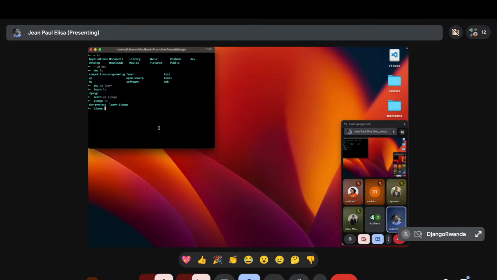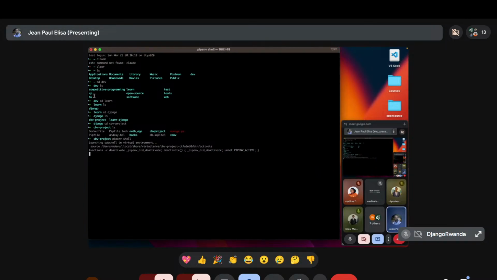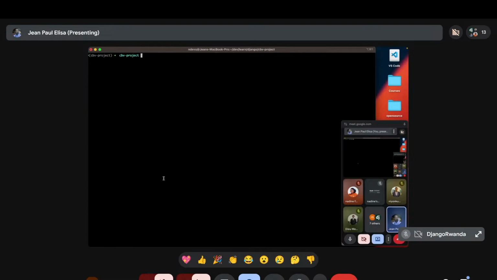We have a CDV project. I didn't check, let me check what is inside. I hope you can see this terminal. Now let me check if it can run.